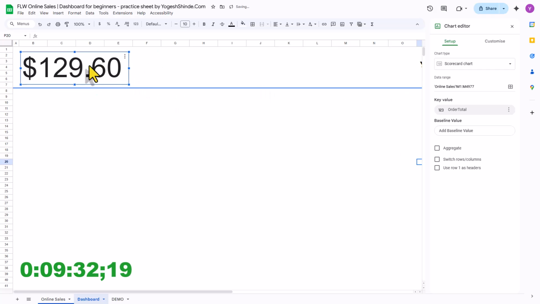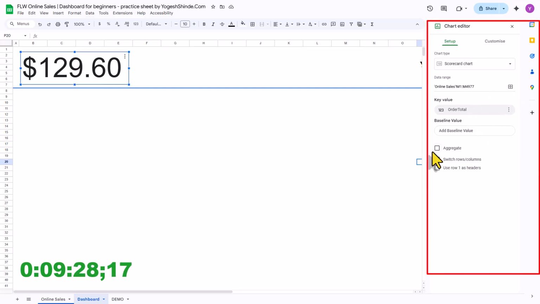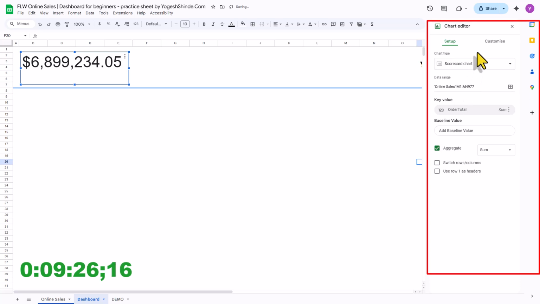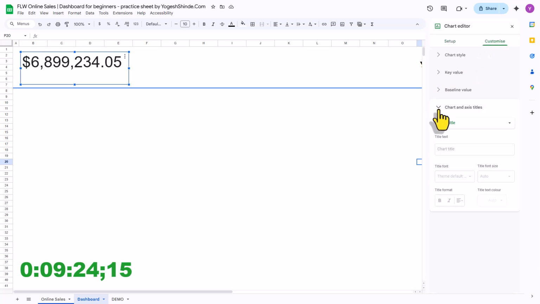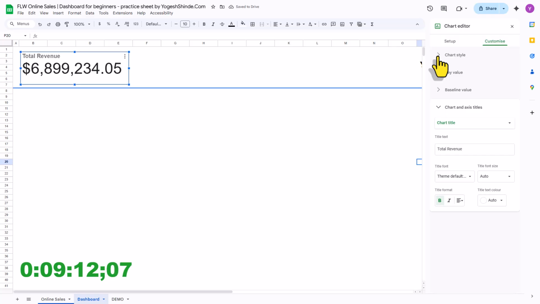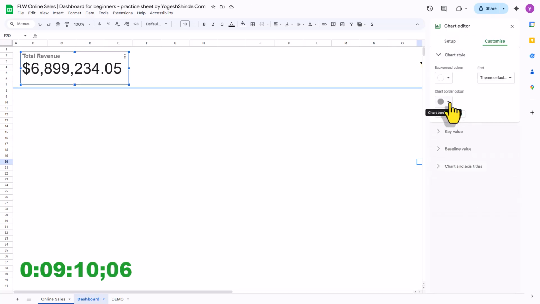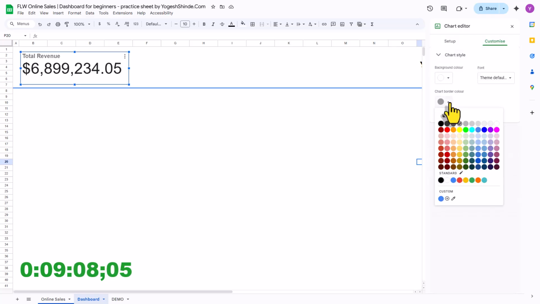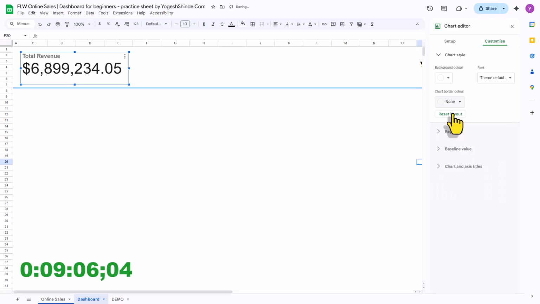and when I double click on it, or when I look on the right side, we can aggregate it, then customize. Let's change the chart title to total revenue. I will make it bold, then go into customize again, chart style, and I will remove the chart border color by selecting none.